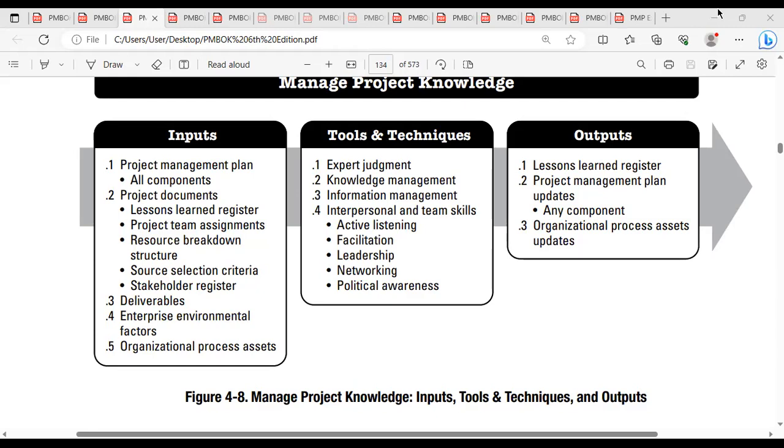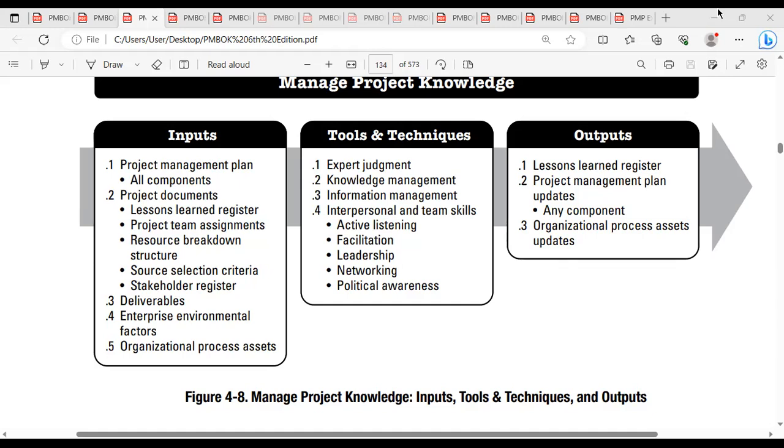That central repository should collect all the lessons learned registers. Once a project is completed, the current lessons learned register for that project is called a lessons learned file, or lessons learned information. No more lessons learned register; it is lessons learned information, or historical information. So the lessons learned register from each and every current project will be collected when you close down your project, and once you bring them into a central repository, that becomes a lessons learned repository.